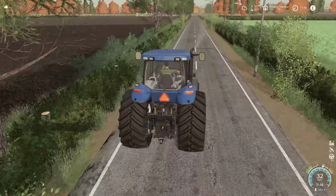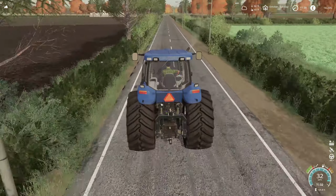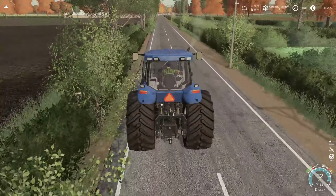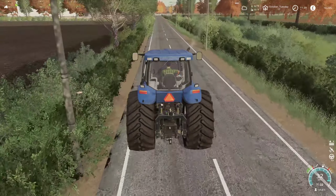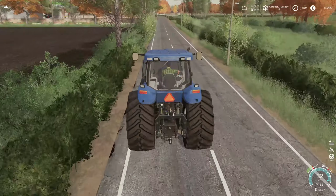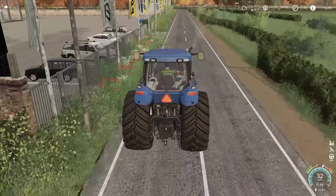As I can see, other fields have been harvested and recultivated already. I also have been contacted to do some fertilizing jobs as well, and I kind of told people I would like to. I'm kind of busy today, but maybe I'll get to it later on if I have any time. So I got a lot of farmers I could contact back and do some fertilizing, and fertilizing contracts do pay well for me. That's the reason why I got it to begin with, for getting paid.